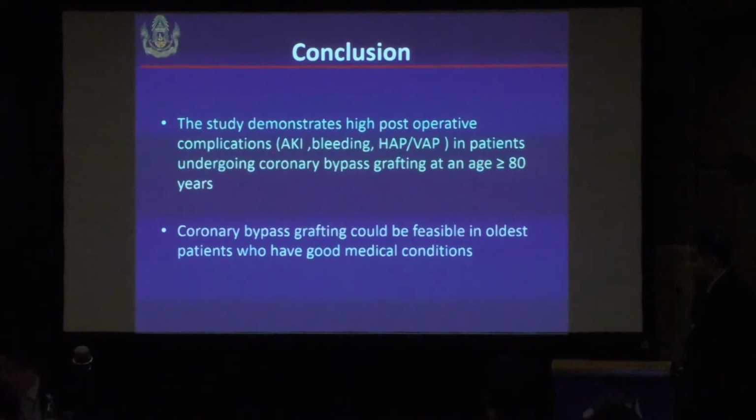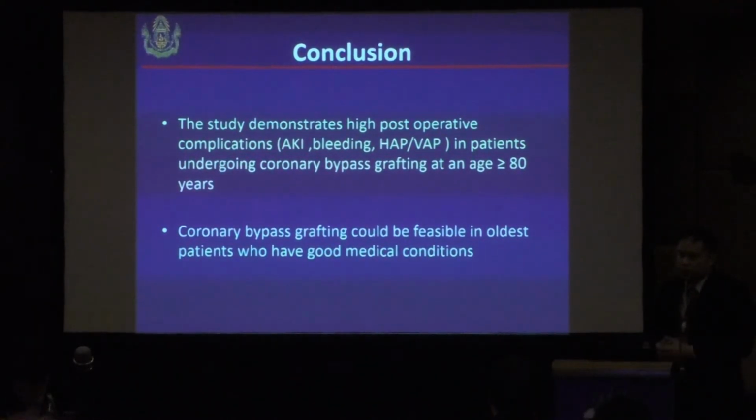Conclusion. Coronary bypass grafting could be feasible in the oldest old patients with good medical condition, and this study demonstrated high post-op complications such as acute kidney injury, bleeding, or pneumonia. I conclude that the operation can be feasible, but we should be prompt in detecting post-op complications, which may reduce mortality rate. Thank you.